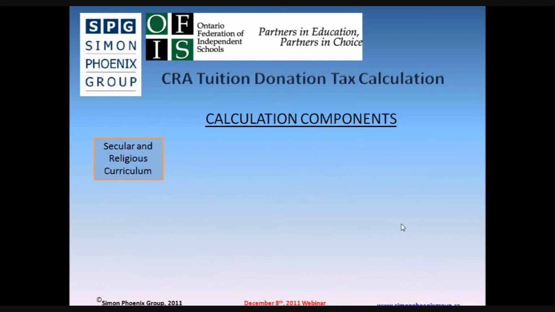So let's get into the various components of the calculation. There are a number of things that factor in to performing the calculation, and the first piece of this is understanding your own program, understanding where your secular education and religious education components are, and how much of your overall curriculum, educational business is devoted to secular versus religious.